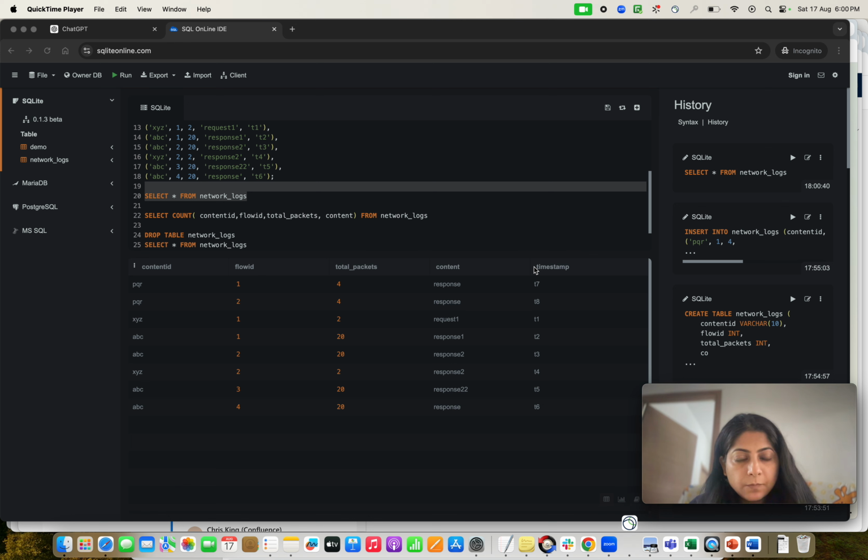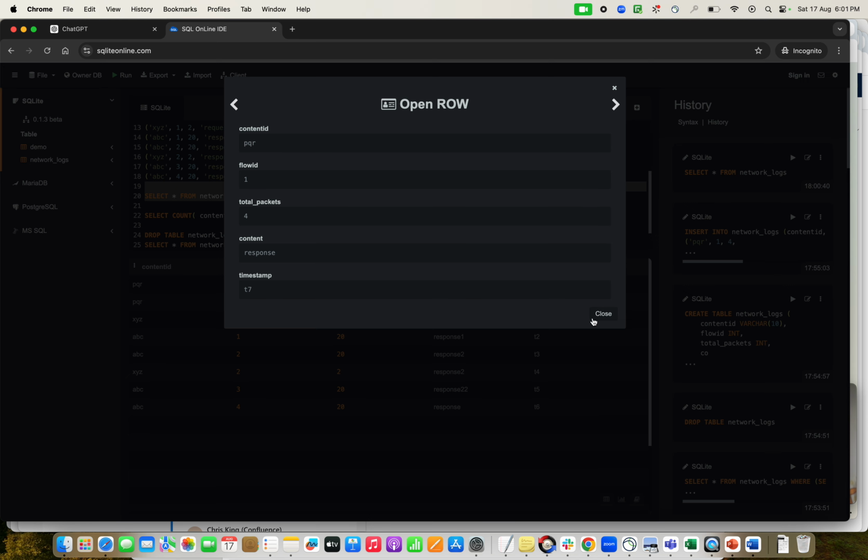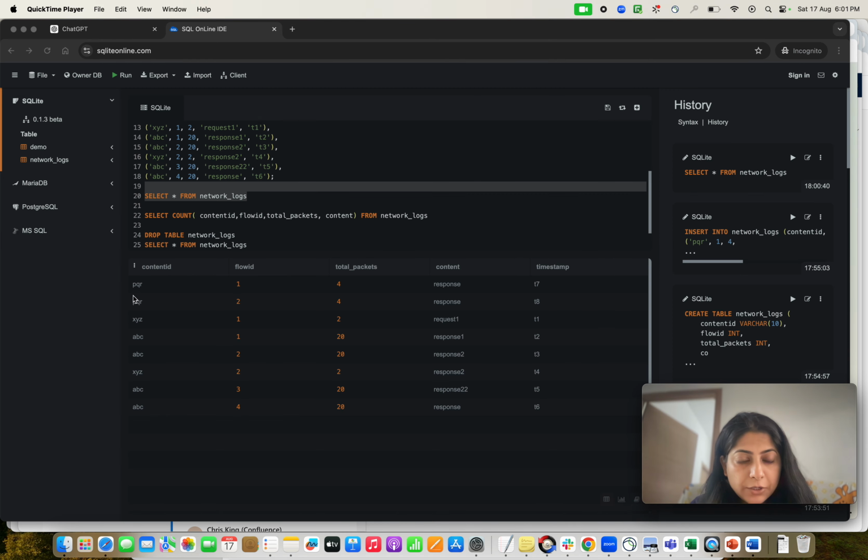Now what the interviewer is asking you is to give me those content IDs, or that data, wherein there is a miss in the data flow. Let's try to understand it again. See, we are given a content ID PQR, right? For PQR, the flow ID is 1, and there are a total of 4 packets that are to be transferred as part of this content ID.